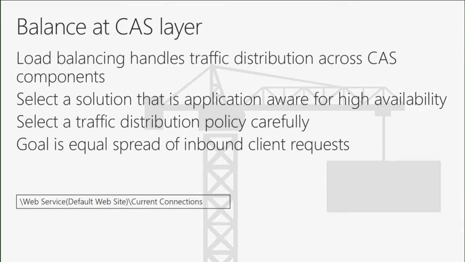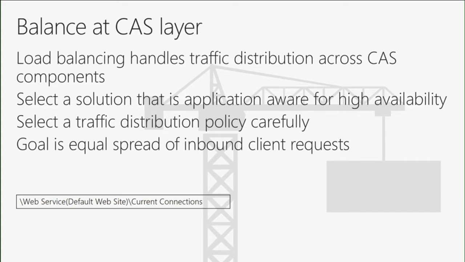So at the CAS layer, making sure that wherever possible, you're actually balancing incoming requests to your CAS servers such that things are spread out fairly evenly is extremely important. Right? If you lose a CAS server behind a load balancer, you want to make sure that the impact of losing that CAS server is going to be as minimal as possible. And that means that when you fail over that load to the remaining CAS servers, there'll be fewer requests to spread around, as opposed to having a bunch of potentially long-lived connections for RPC over HTTP, as an example, that were tied tightly to a subset of your CAS servers. If one of those fails, the impact of that is going to be much greater, as opposed to trying to spread out that load evenly.